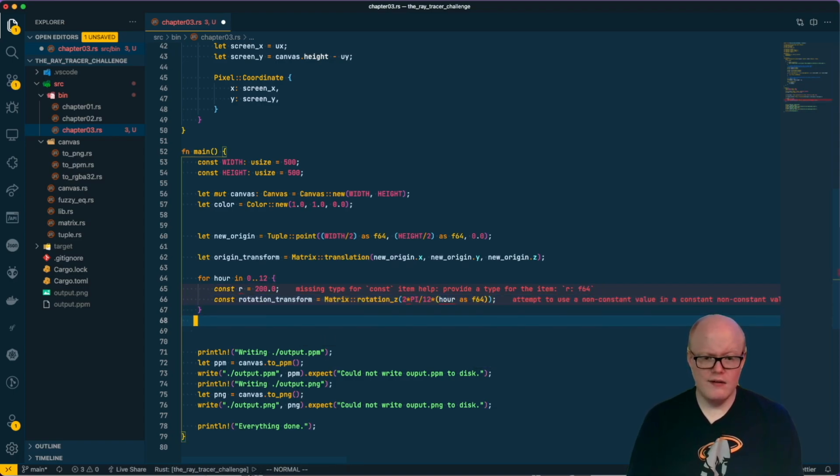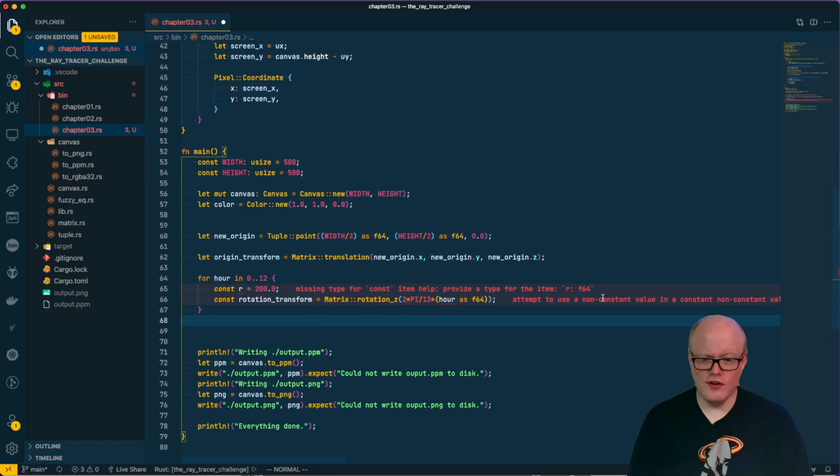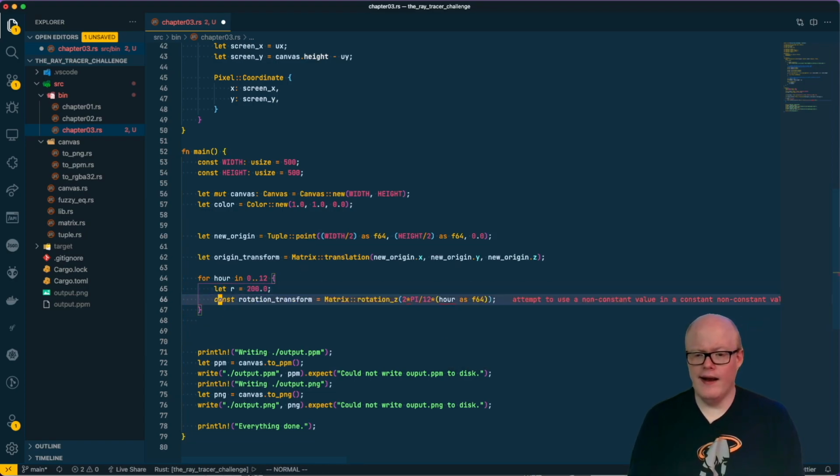So can we do something like as f64, because this is essentially what I would like to do there. Attempt to use non-constant value in a constant. What kind of error message is that even? A missing type for const. Const? Oh, this shouldn't have been const here. Cannot multiply integer by f64.